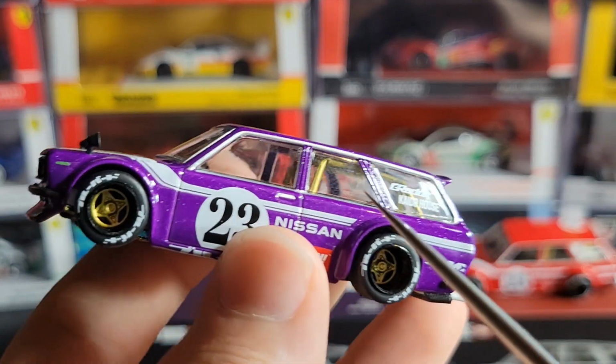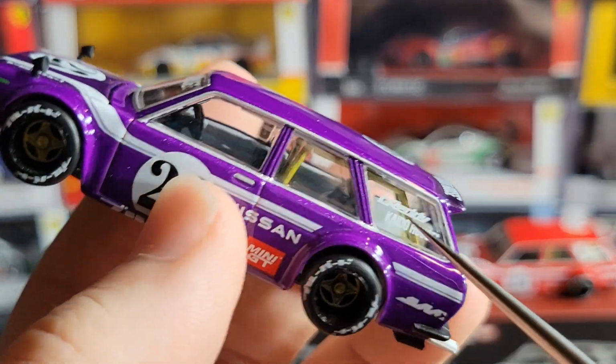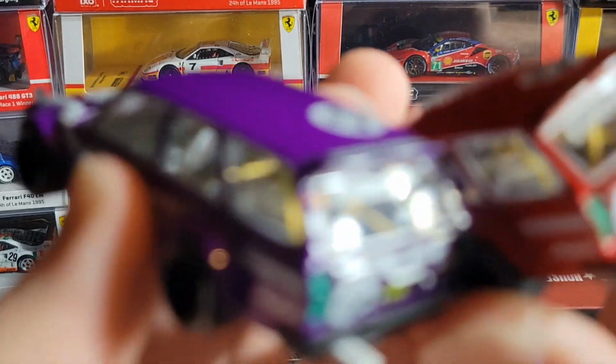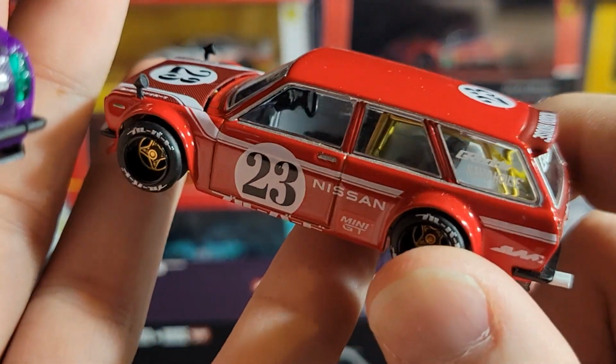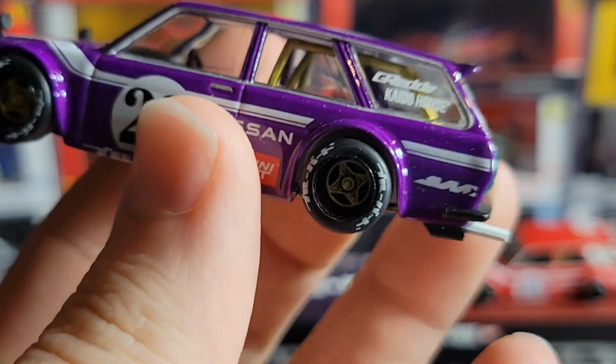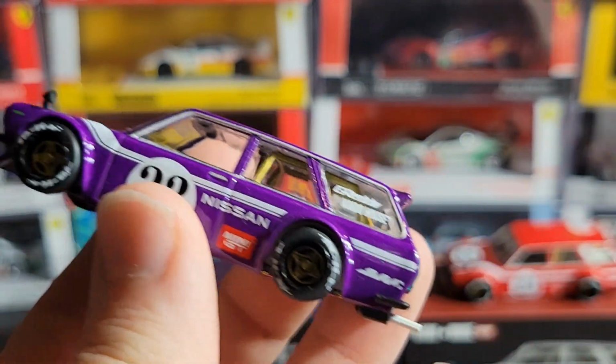So same exact wheels. This one also has, I think it's the same yellow roll cage, or is it a gold roll cage? Is it gold? Let me look at the red one again. Yeah, I think the roll cage might actually be gold. I guess I was wrong. It's not yellow, it's gold. So I guess it matches the color of the rims, which is decent.